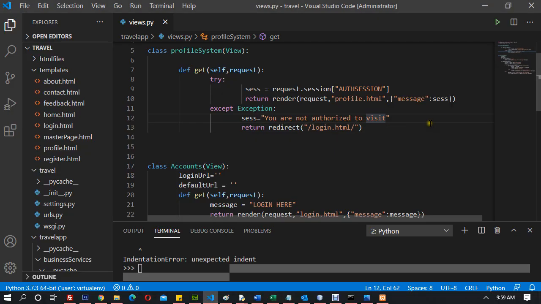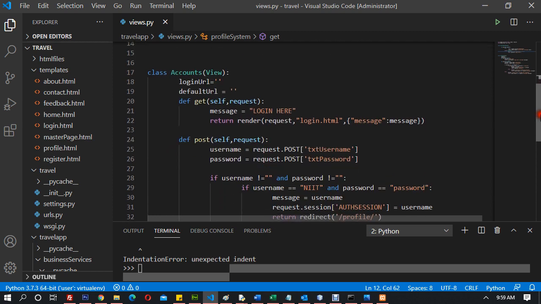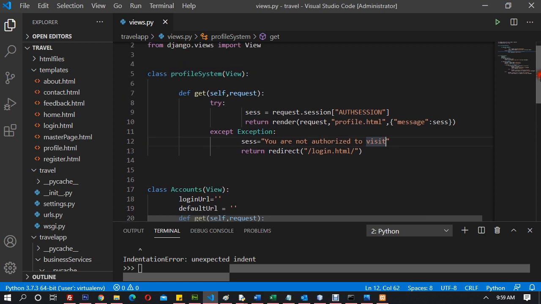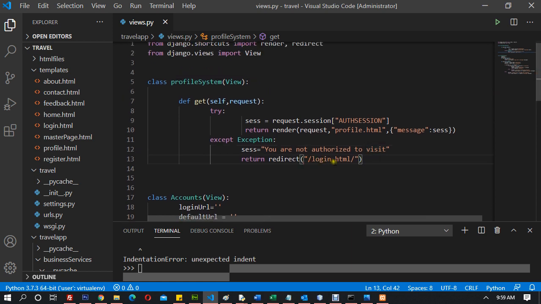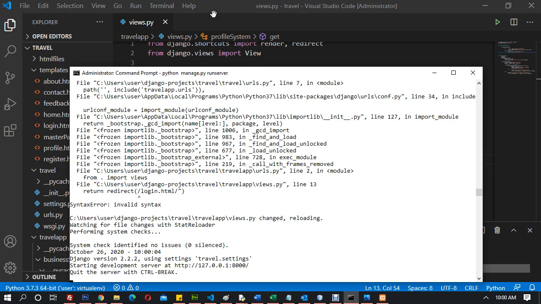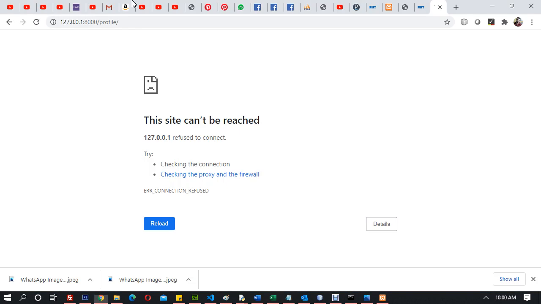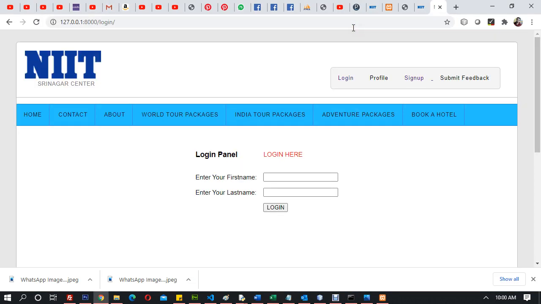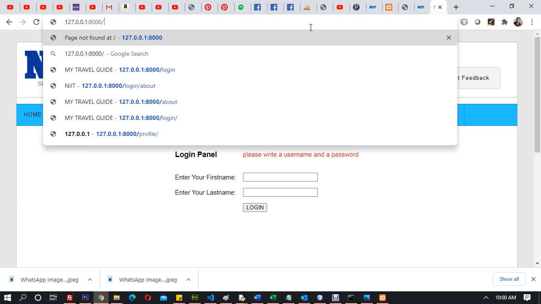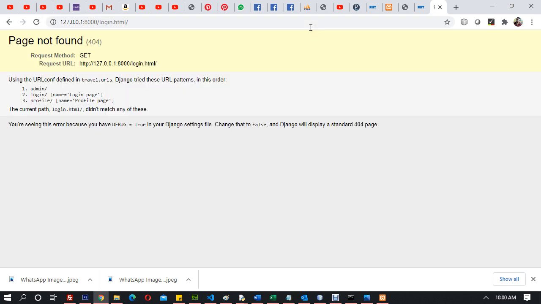I'm returning the redirect, so there should not be any problem. Return redirect back to login.html. Is there any error? No, there should not be any error. Let me go back to login. Login is working absolutely fine. If I go to profile without having a session, I get an error.